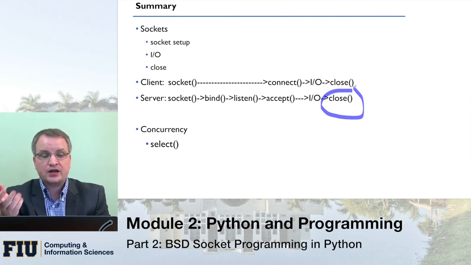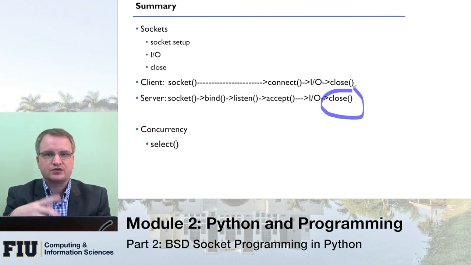And finally, for concurrency, you can either deal with threading, a possible option. You can implement your project just using threads. I would say it's actually more complicated because you still need to deal with race conditions potentially and some other issues. Or simply use the concurrency mechanism using the select mechanism.